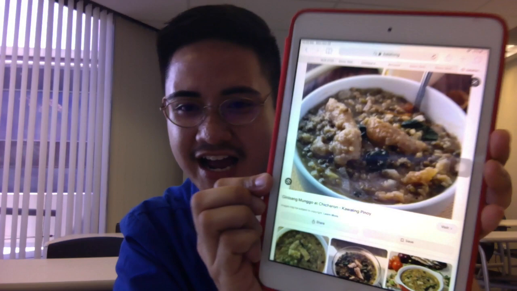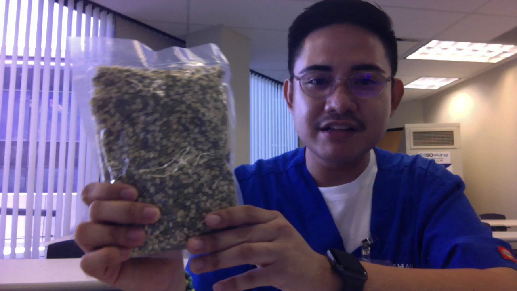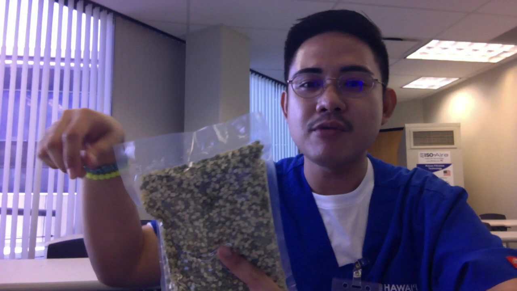So here's a tip if you're going to cook it. Usually when you cook balatong, or mung bean soup in English, you buy these split mung beans. Look, what do you notice? See these green pods, these green shells? The biggest tip when you cook it: boil some water first, then put in the beans. You have to get rid of as many green shells as possible.